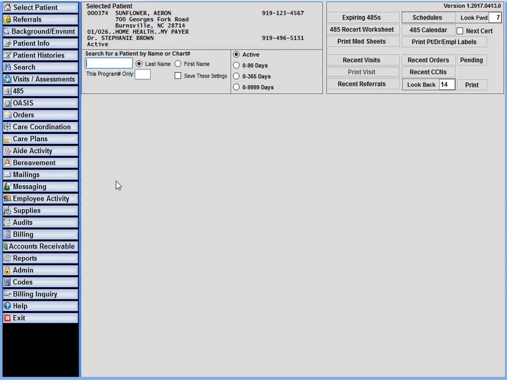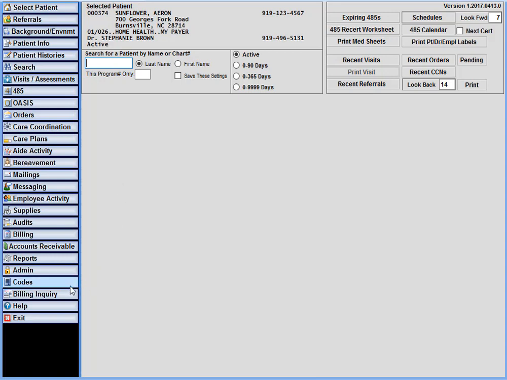There are two different types of groups to consider. You can create a group of disciplines or a group of employees who cover a specific service area. We'll cover how each can be used here shortly. First, we'll go over how to build a group.